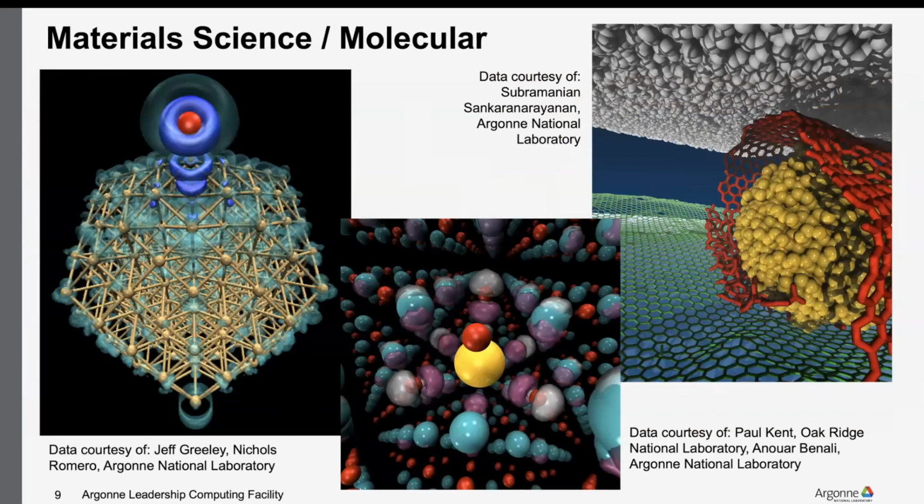So we work with lots of teams that do material science and molecular visualization. These are just a couple of examples of things that come from that space. You may recognize, if you came on the tour earlier this week, the image on the right that comes from a superlubricity simulation where they're looking at how to reduce friction between different components.